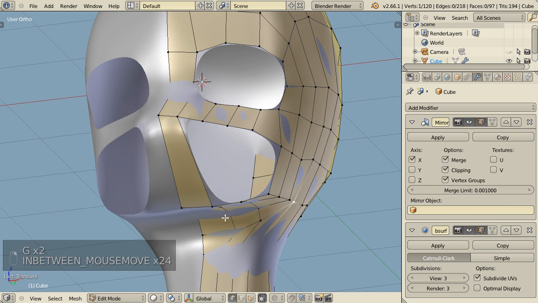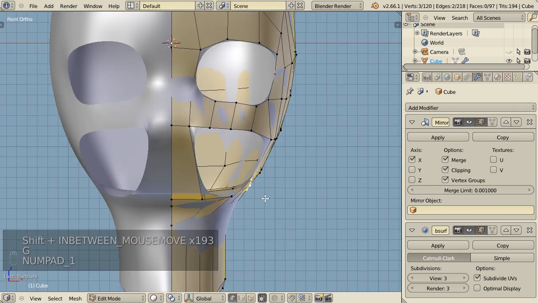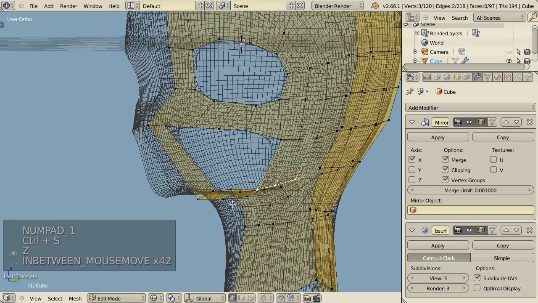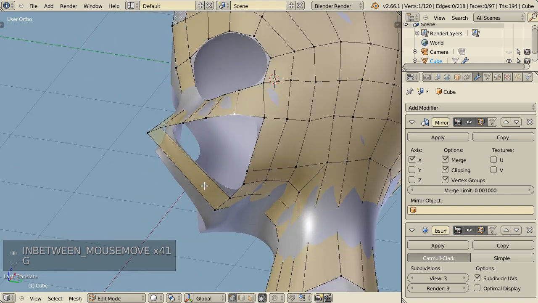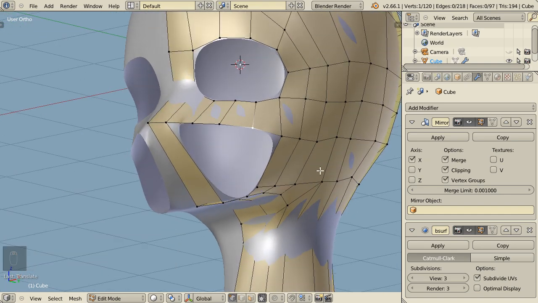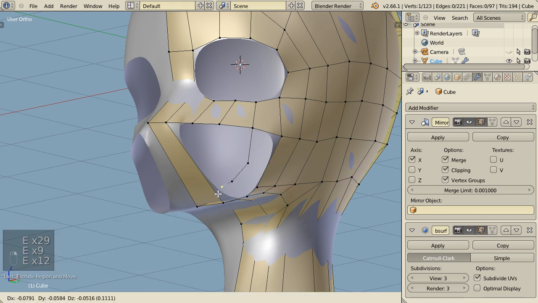So what we'll do is start to create those edge loops going to the center. We want to create something like that.